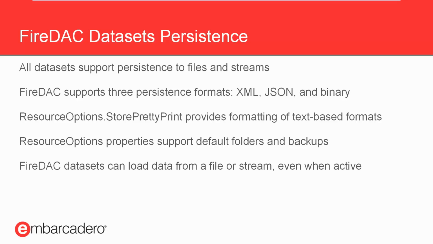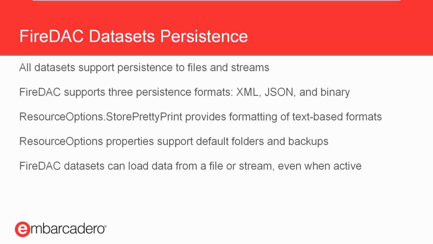In addition, the ResourceOptions.StorePrettyPrint property allows you to define that you want to have this XML or JSON content formatted for human consumption, so formatted nicely with indentation. Otherwise, it's just stored as one long stream. So if you need to be able to display the content at some point, or you want to be able to view the content, you can set that property.